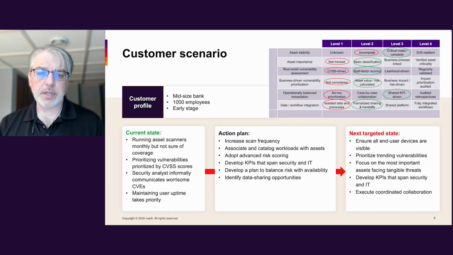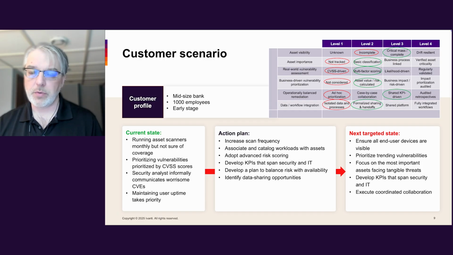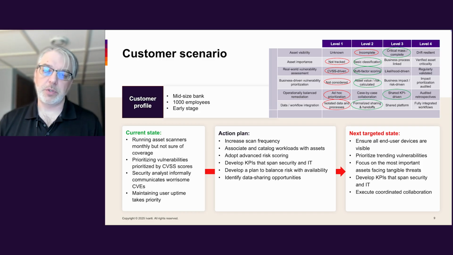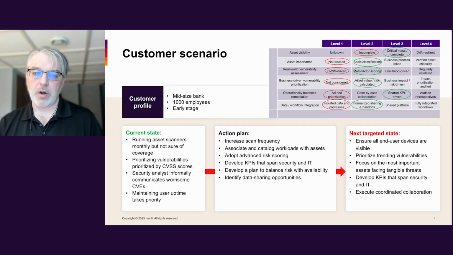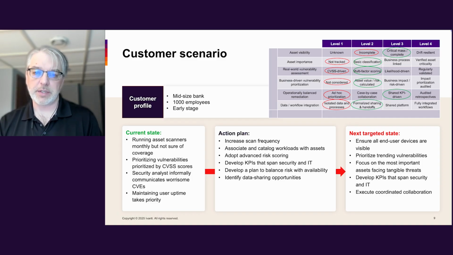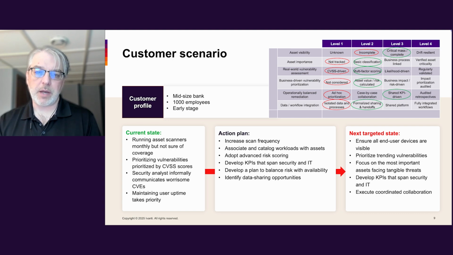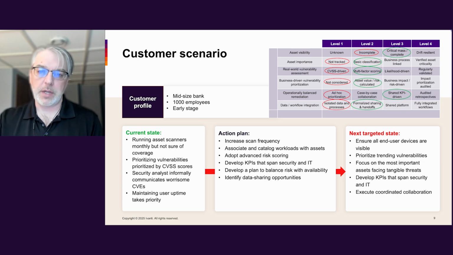And as far as data workflow and integration, today their security team uses a vulnerability scanning tool. They may have a discovery tool. They've got a patch management solution in place. Each of those things are different isolated data sets and tools within their organization with minimal integration between them. They might have some basics in place, like the ability to do a CVE import into the patch solution to prioritize remediation to a degree, but not an automated integrated platform yet.